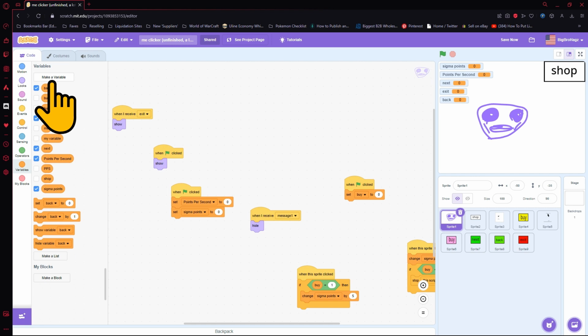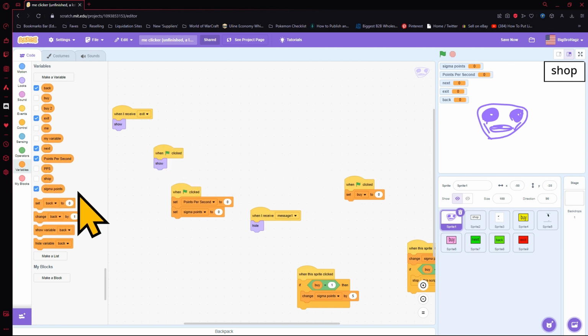So then you'll want to create a points per second variable or clicks per second variable, a PPS variable or a CPS variable. Then you want to make a next, exit, and back variable because you need these for examples. So you should have five variables on both this menu and this menu.